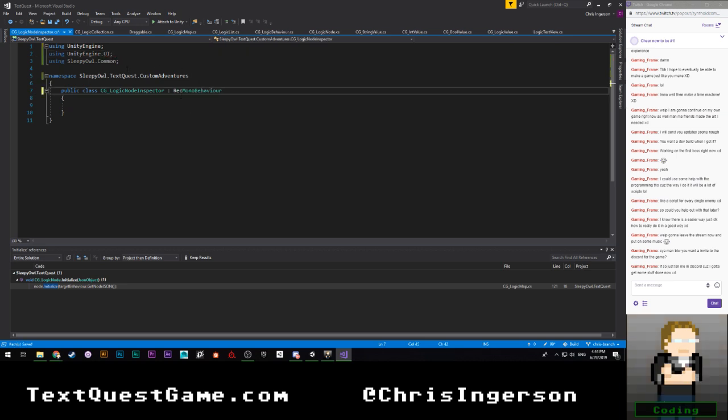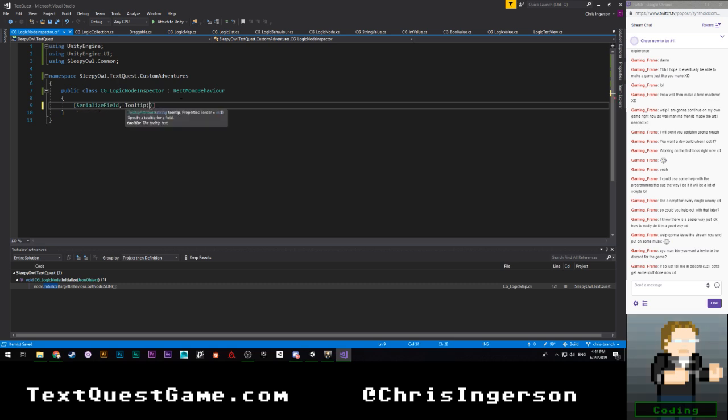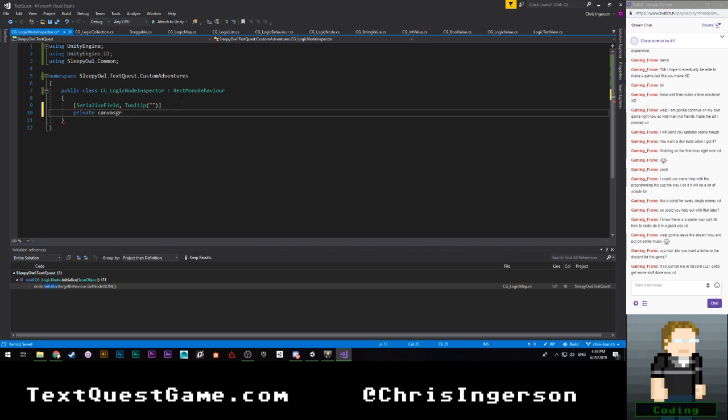This is going to be a rect mono behavior, might as well. We're going to say serialized field, tooltip, blah, blah, blah, private canvas group, we'll call this canvas group is equal to null.